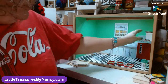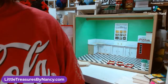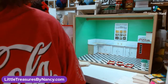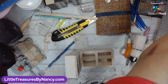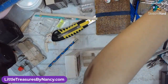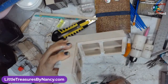Well, I have time to decide because I'm not going to do them until I finish this guy. Let's switch to the top camera again. There we go. That's what I was thinking, Chris. All the stuff that I'm making, I can just display better with the open shelves, because I will be making more goodies for that. But these are going to have doors.